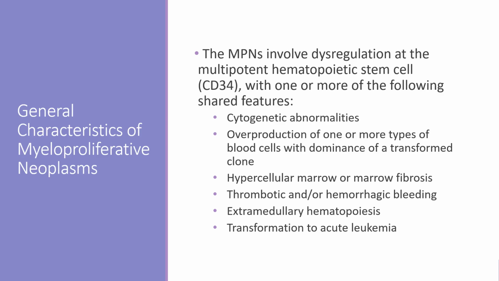We might see hypercellular marrow or myelofibrosis. So in the case of certain myeloproliferative disorders, the bone marrow becomes hypercellular, where you have an overabundance of cellular or hematopoietic tissue in the marrow, and others where the bone marrow looks kind of fibrous, it looks crunchy, it's almost like a scar tissue inside of the bone marrow with little or no hematopoietic tissue there.